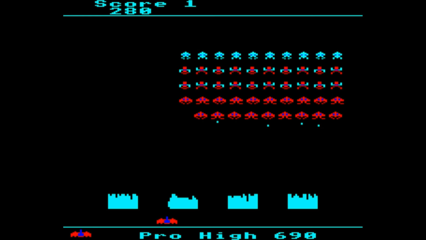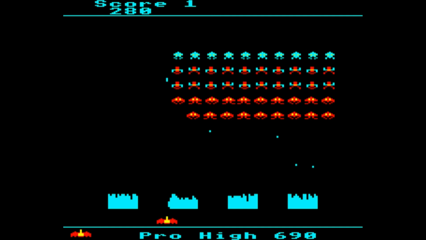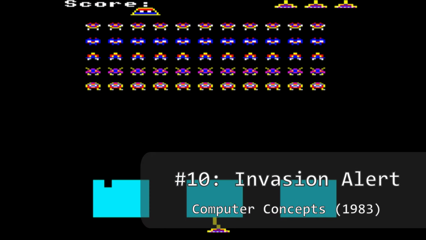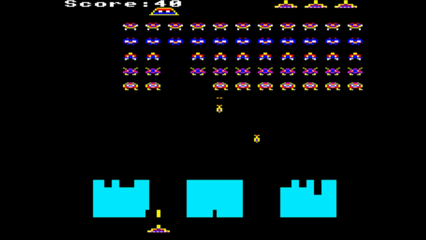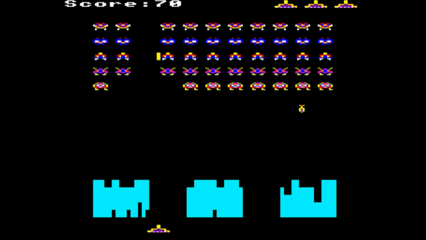Indeed, as is so often the case, Bug Byte can come out of left field and surprise you with the high quality of their games. Number 10, Invasion Alert by Malcolm Bateman, published by Computer Concepts in 1983 as part of their Games Galore compilation.